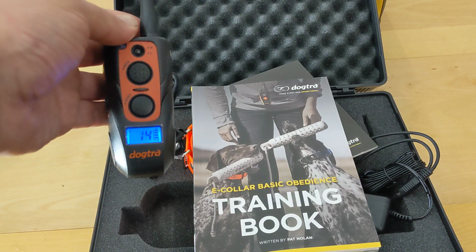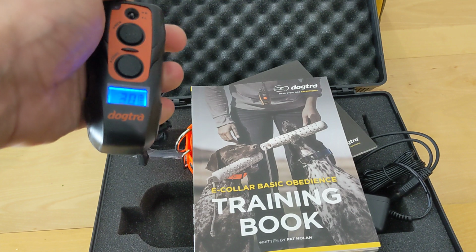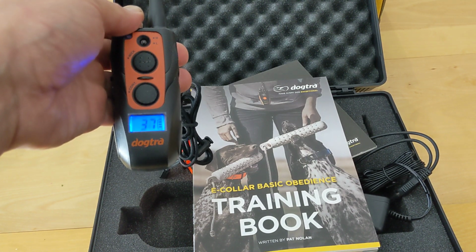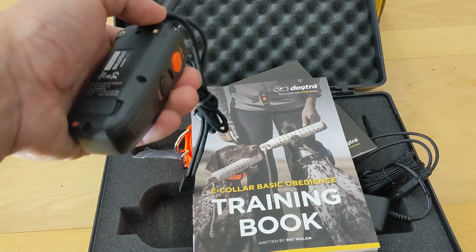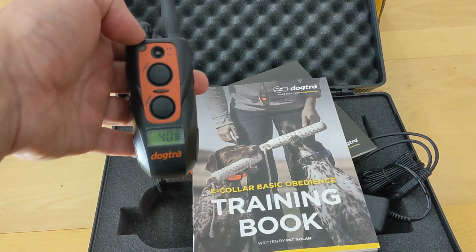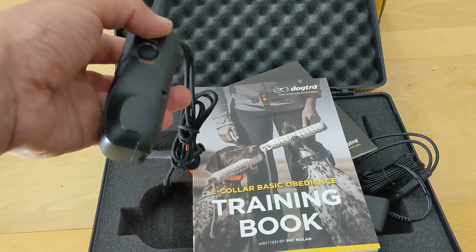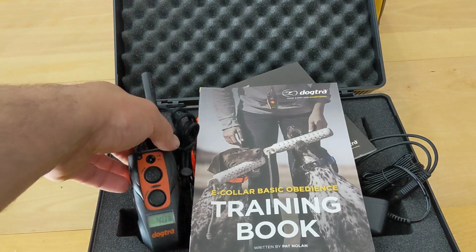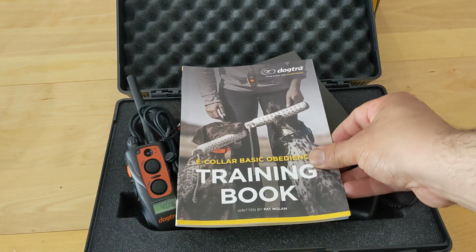I'm not there yet. I know what I don't know, and I don't know if I can teach him to do all that stuff, all the pointing and the flushing, and to understand. But I want to teach him the basics, and he's doing really well right now with retrieving, training, and retrieving and fetching and waiting. He points naturally, but I don't know how to teach him to point. So hopefully this book will give me an insight on that, and this system will help me on my dog training way.